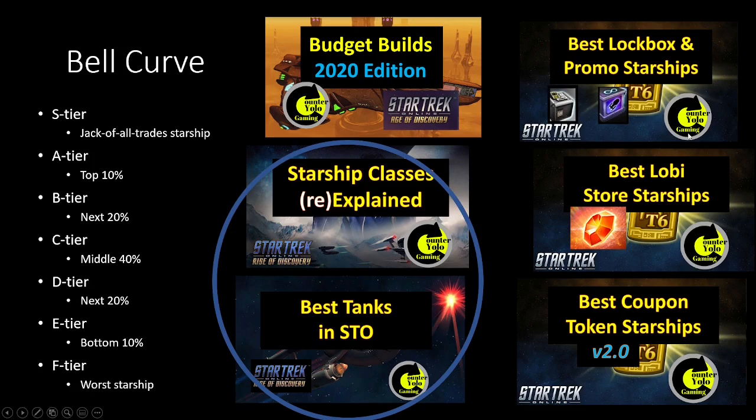like the best lockbox of promo starships, best low buy store starships, and best coupon token starships videos if you're curious about that. And of course, if you're newer to Star Trek Online, my Budget Builds 2020 edition video is still perfectly great to look at. The only thing to add there for builds is that there's the Fecalari engine in a tactical slot for your exotic builds. Besides that console, that video is still perfectly up to date, frankly.